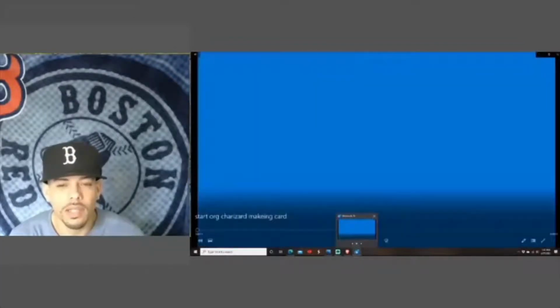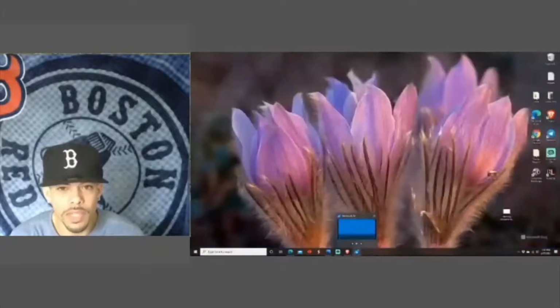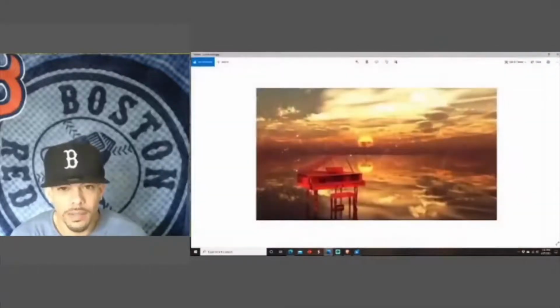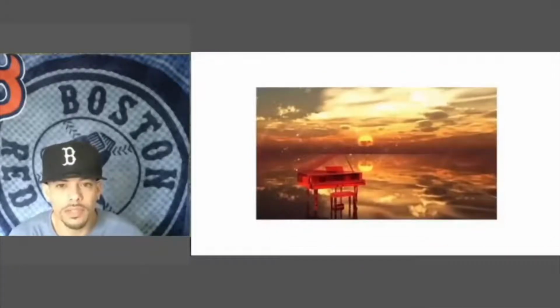So I've already hit record on my Streamlabs streaming, screenshotting my desktop, and I'm recording the internal volume. So I can't hear it while it's recording. You hit play on your music piece, and then you open the picture that you want. And now you just let it record for the duration of your music piece.